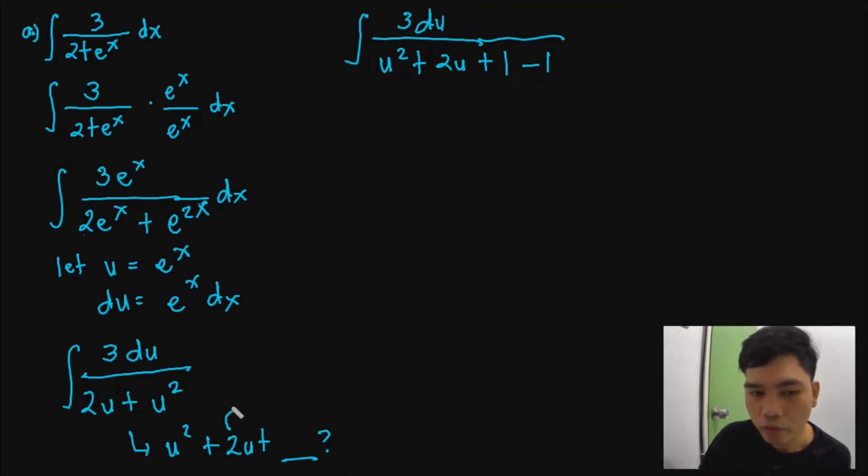So, what you have to do is to take the coefficient of this one, take 1/2 b. So, halimbawa, ito yung b, ito yung coefficient nung second term. And then you square that. Okay? So, ito yung magiging last term mo. So, in short, kung b dito is equal to 2, then you take 1/2 of 2, that's 1, and then square that. So, that will be positive 1.